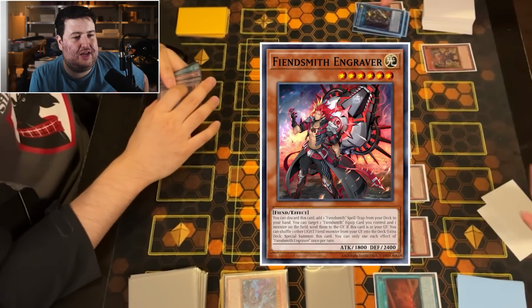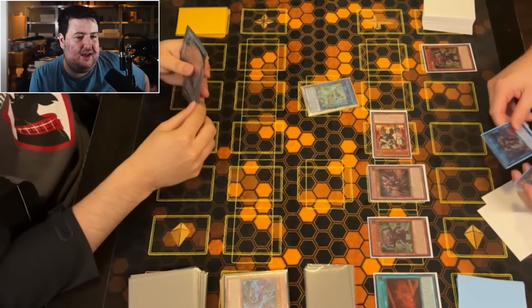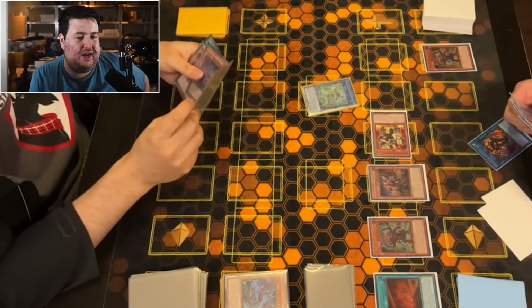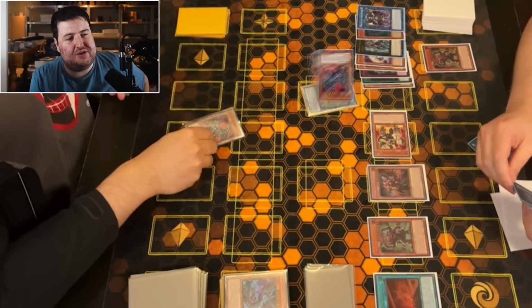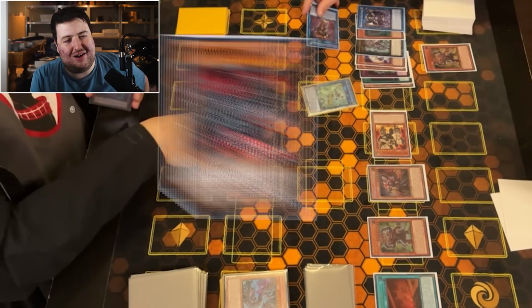So I get the Engraver, and that's going to give me good access to kill the Appaloosa. Being in main phase 2, it's not super simple to clear stuff. Now, obviously, SP access code exists, but they are a heavy investment of resources that you could use elsewhere. Baldric gets used on the Requiem, so now my Fiendsmith plays are kind of awkward.